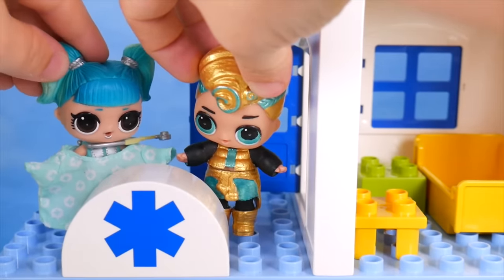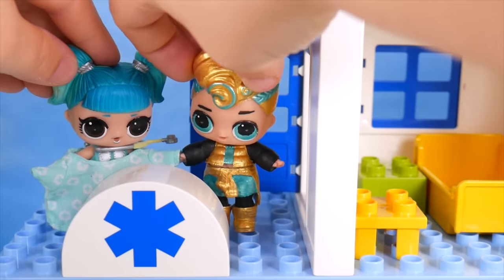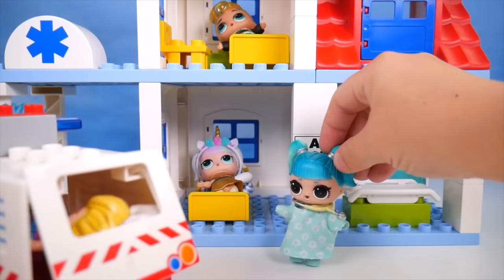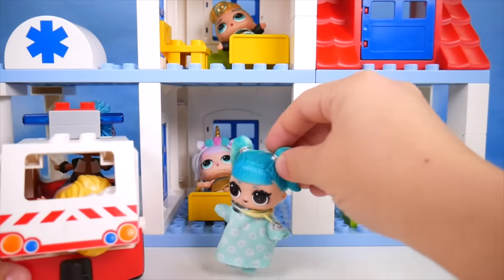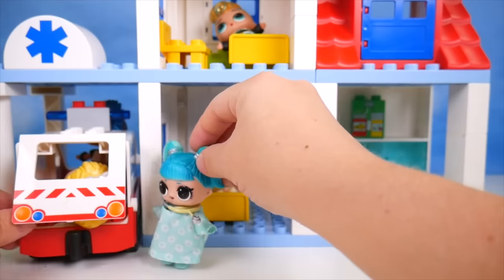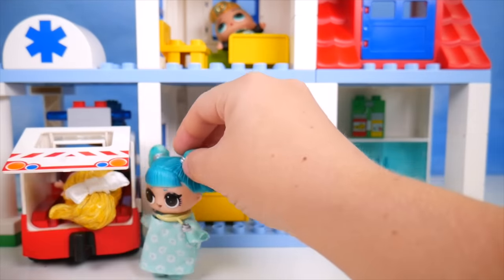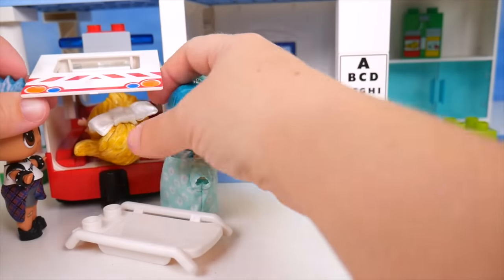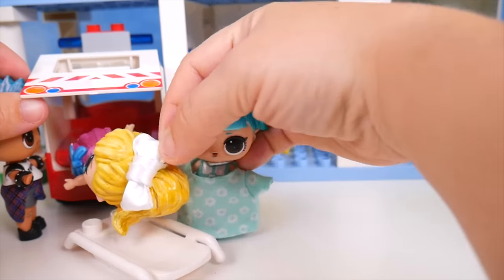Oh my, is that the ambulance coming? Oh, somebody must have gotten hurt. Excuse me, I've got to get downstairs for that ambulance. Oh good, we're bringing in the patient. There, that's the emergency parking. All right, who do we have here? I better get the stretcher. Here, I'll help you, doc. Thank you. All right, very carefully with our patient.